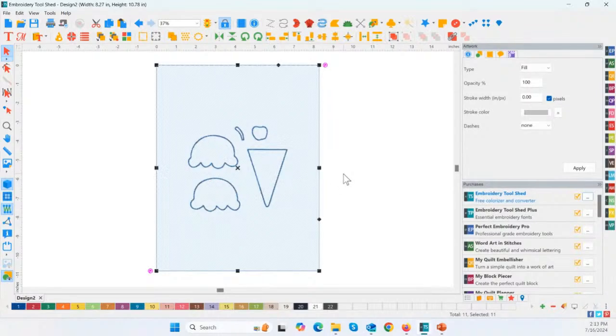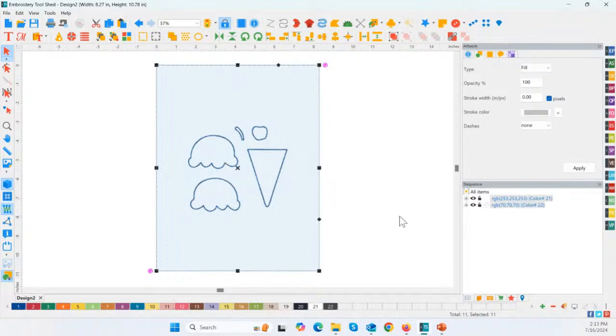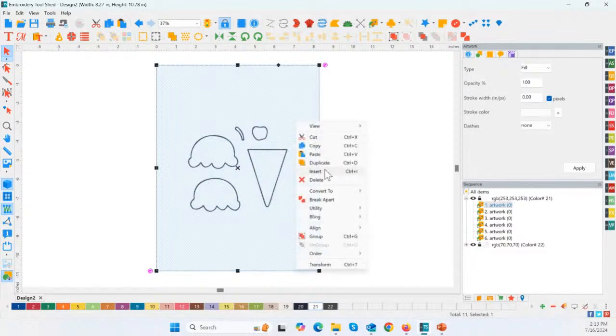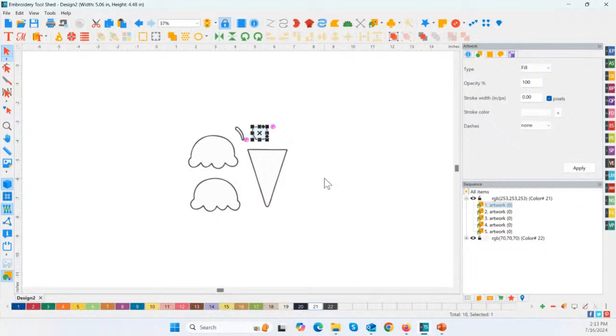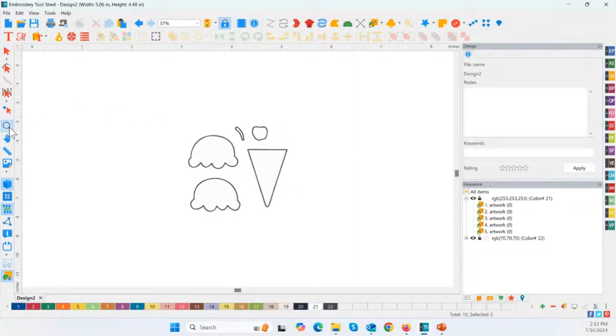Now, this is auto-converted to artwork so that I can turn it into an embroidery image. So when I click on it, this is the background piece of paper that I don't need. So I'm just going to do a right mouse click and delete, or press the delete on your keyboard. And then let me zoom in here.